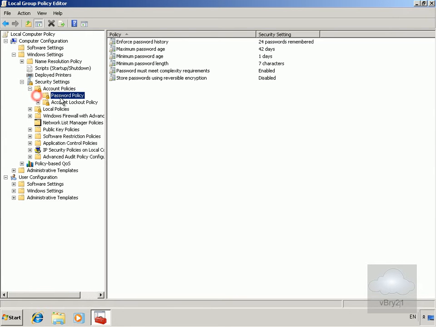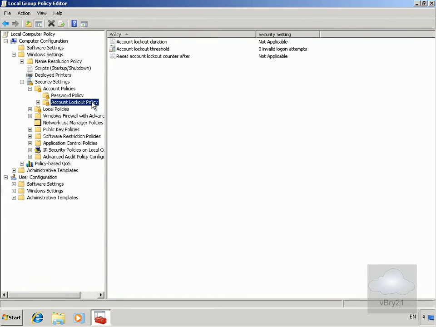If we have a look at the password policy, in the case of this machine, it's going to remember the last 24 passwords I've used and retain that as a history. The user must change the password every 42 days. They can't change the password for a minimum of 1 day. We have to have 7 characters and it must be complex. Complex passwords mean uppercase, lowercase, alphanumerics or numbers, and we must have 3 of the 4. Storing the passwords by using reversible encryption is disabled, which is great. I would normally use this with digest authentication on maybe an IIS server.